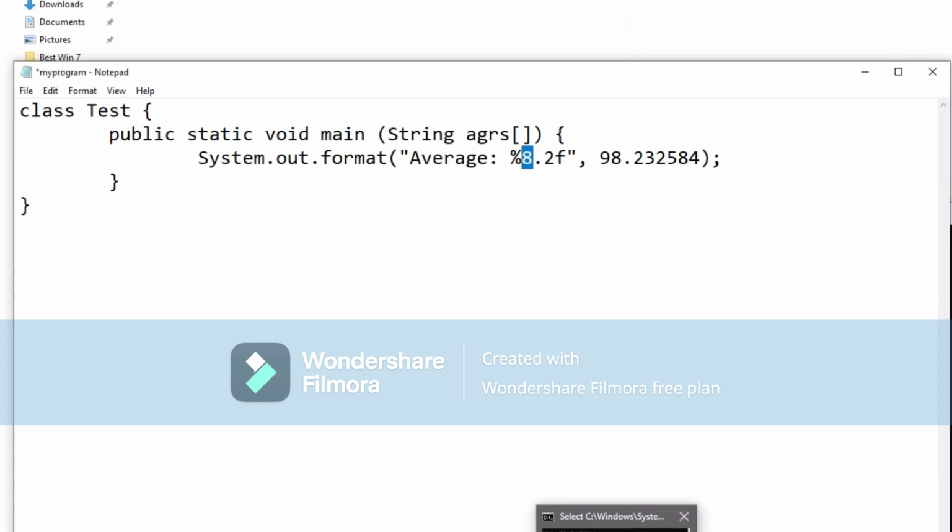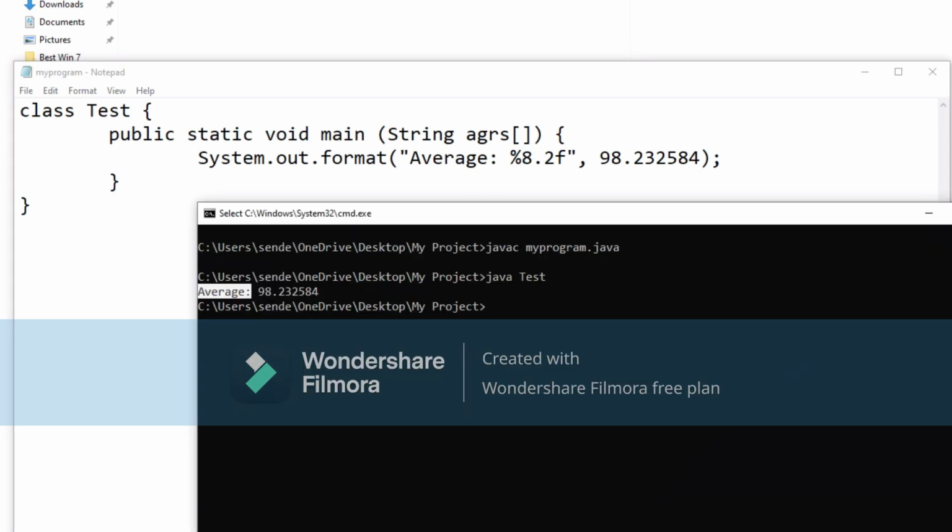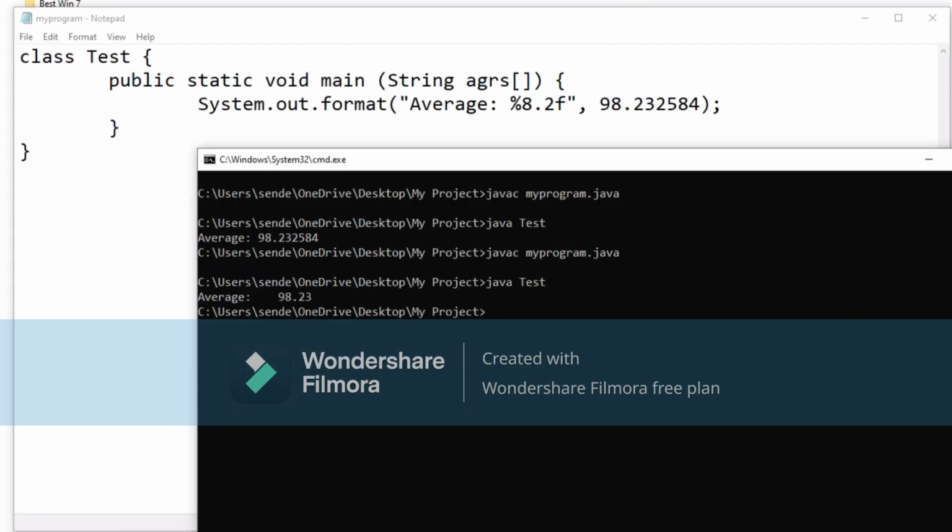So after saving this one, let's run the program. As you can see here, our number is right aligned, it's on the right side, and after average is printed, there are 8 spaces of padding and the number appears toward the right.